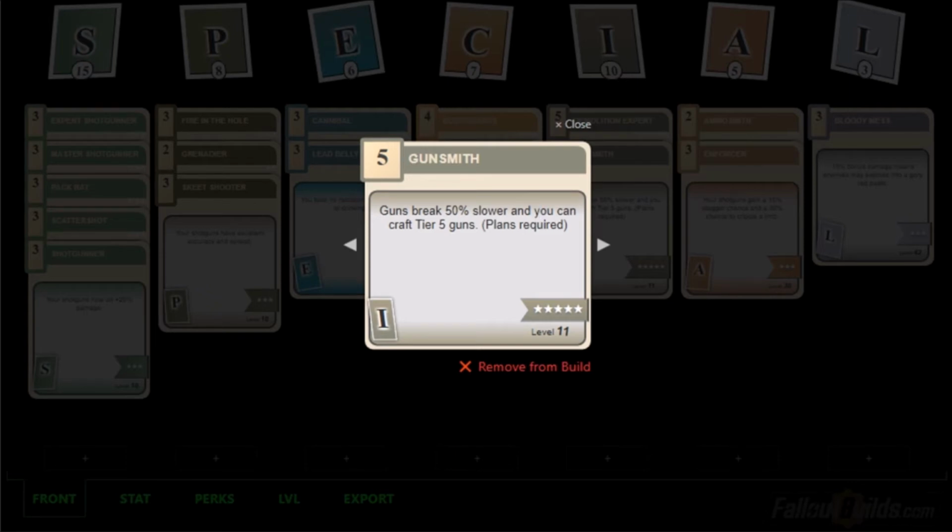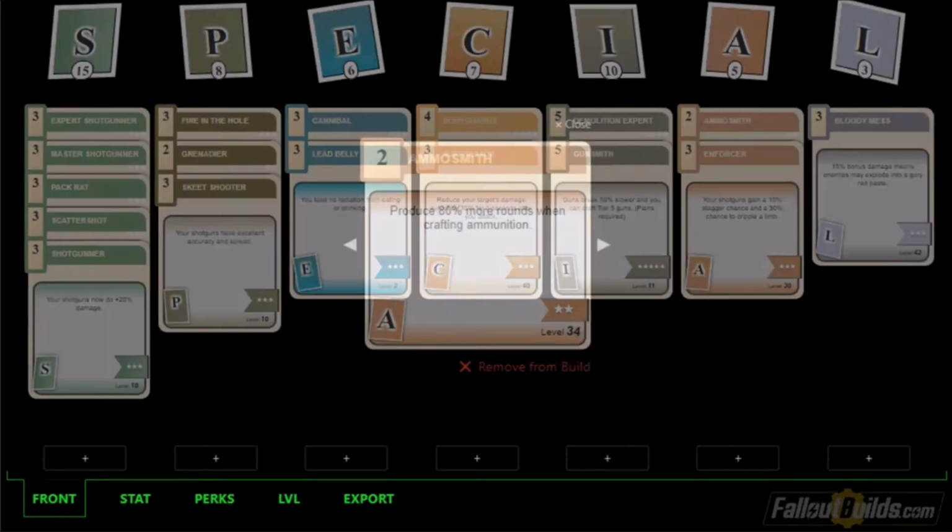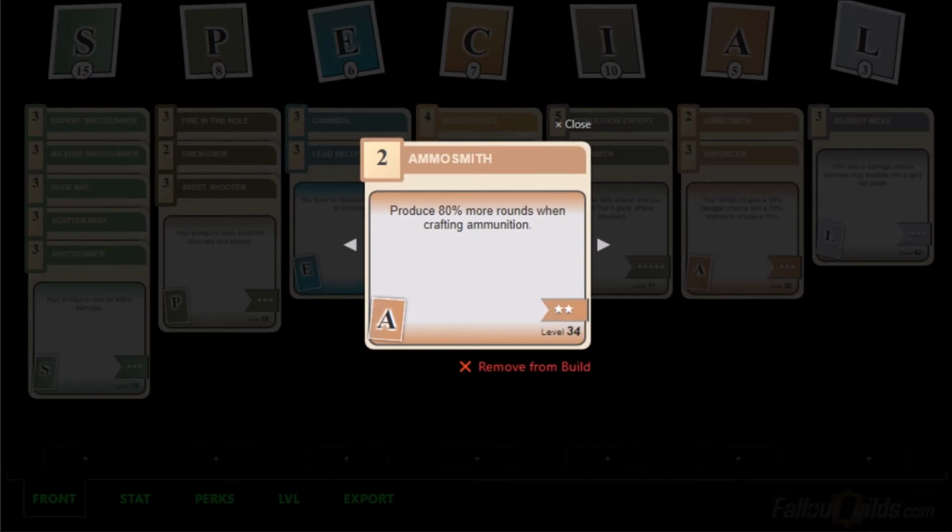Now in addition to that, we also have our agility perks here, which I chose Ammo Smith, which basically allows us to make more rounds of ammo. So with the shotgun, usually you find a lot of shells out in the world, but there does come a point where sometimes you do struggle to have certain ammo. So it's very helpful for you and your team to have this perk because it allows you to really diversify and help out your team where they need certain things out there. So I highly recommend picking out this perk as it's very helpful for that.